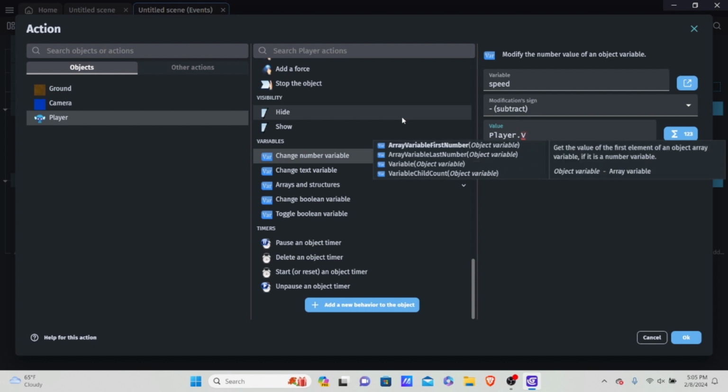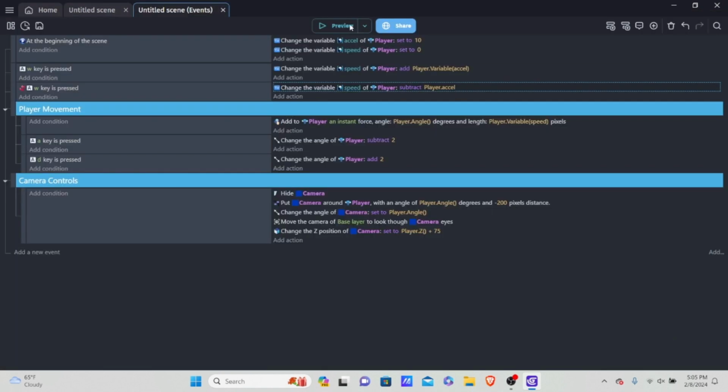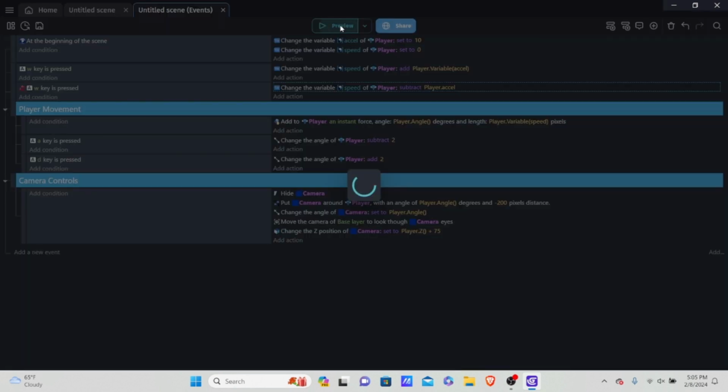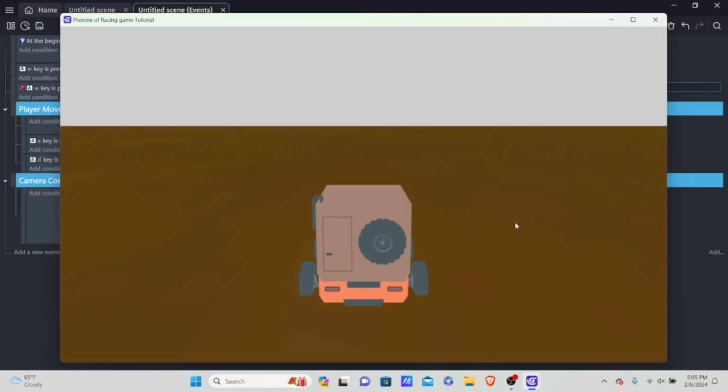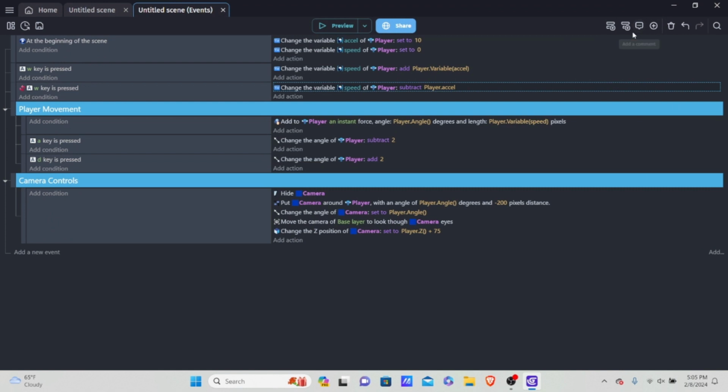And we don't have to put player.variable anymore because of GDevelop's new features. We can just simply put player.accel, and that will access the variable here. So if I preview this, we're going to run into a problem. You'll see that we're starting to go backwards. The reason we're going backwards is because we never set a limit to when the player cannot accelerate, because we don't want to be moving backwards by default. I can see we're moving all the way off, and we're not even falling, which is something we're going to do in this tutorial.